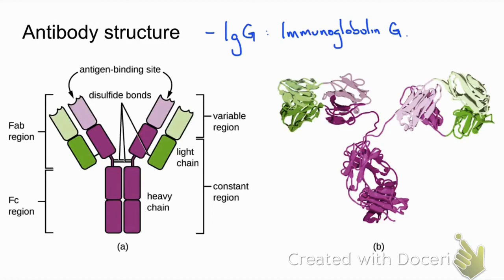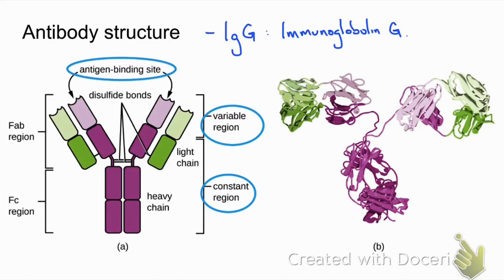And when B cells differentiate into plasma cells, they change the type of immunoglobulin or antibody that they produce. Now, that antibody maintains its variable regions, but what changes is this constant region. And this constant region changes from one that's membrane-bound to one that now can be secreted from the cell. Now, as we already noted, all antibodies are going to have 2 antigen binding sites, and you can see in the cartoon on the left-hand side and also in the image on the right, these antigen binding sites contain 2 chains, a light and a heavy chain.